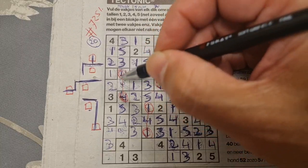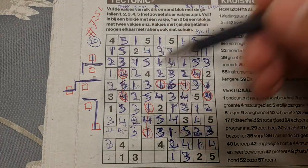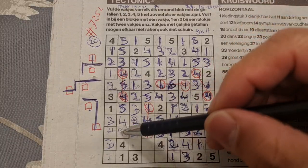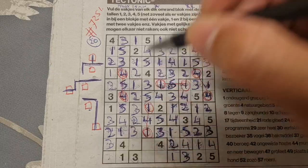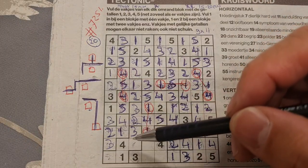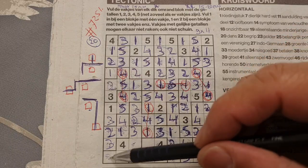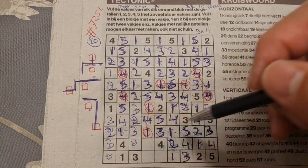And this box is connected with that box. Should be also 4. 1 box left in this area for number 5. Alright. 1 and a 2. We have a 2 now. So no 2 there. 2 should be here and 1 goes there. 2 numbers left in this W area shape for the numbers 2 and 5. 2 and a 5. Let me mark those. Cannot fill this yet.